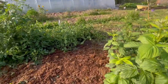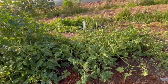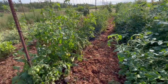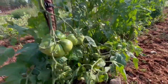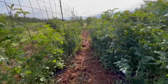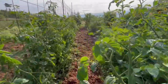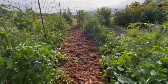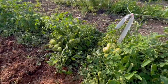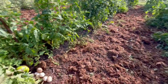I had done a planting video, so if you wanted to check that out, I can link that below. But this is the raspberries that I planted, and they're starting to really fill in. And then the row to the right of me is actually the determinate varieties of tomatoes. And let me tell you, some of them are not determinate. They were mislabeled by either me or the packaging. Not sure, but there were definitely some indeterminates planted as determinates, and it was very, very wrong. So I had to hack a bunch of that back.